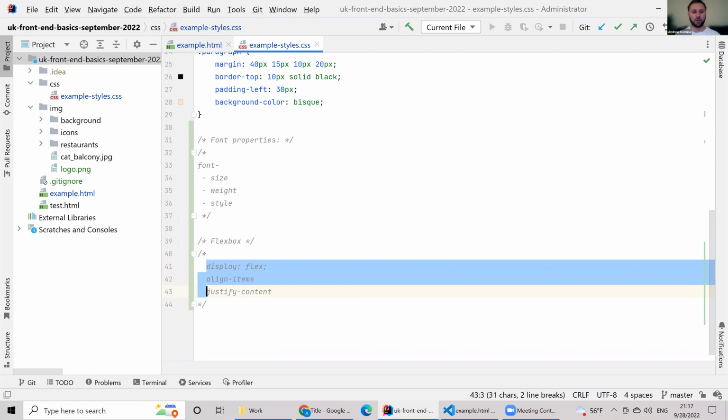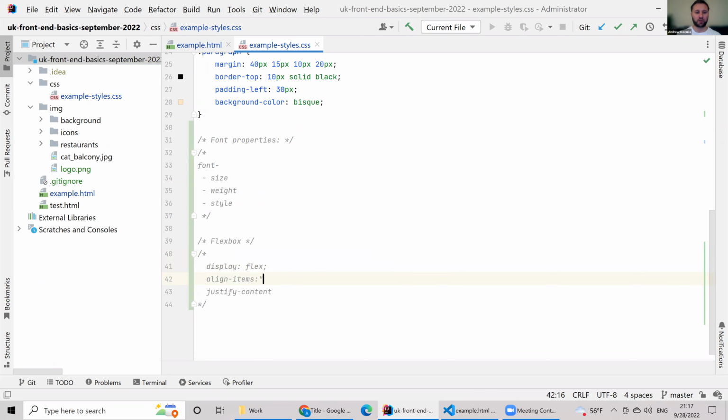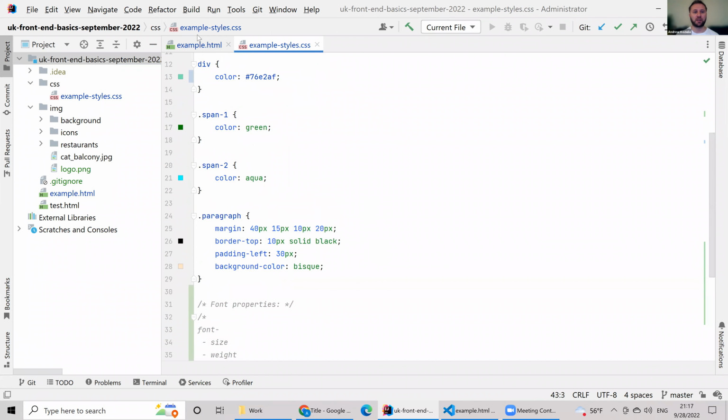By default, if you use this piece of code, of course, for align items, you need to provide some value here. There are several of them. And for justify content, again, you can provide one of several values. By default, align items defines how you center your content vertically, and justify content defines how you adjust, place your content horizontally. So let's check it on some of the examples.